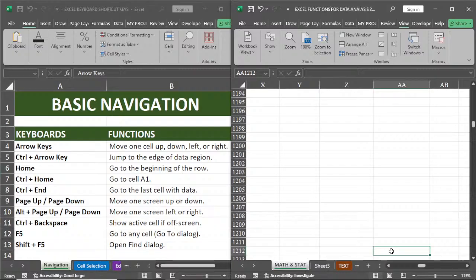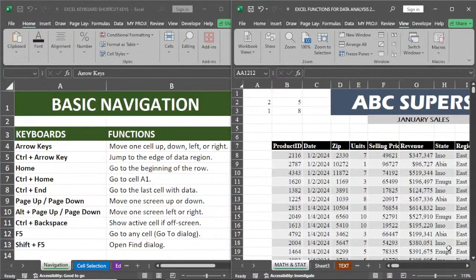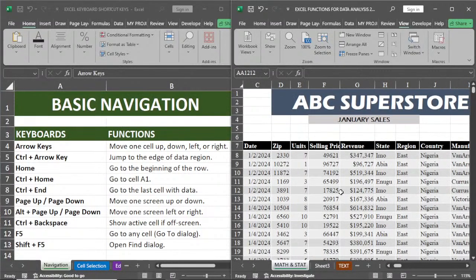When you are working with a large data set and there is specific information in a particular cell you need to verify, instead of scrolling down or moving to locate that cell, quickly you press F5, it opens the dialog box, and then you type in the cell address. It takes you automatically to that particular cell. All right, we are making progress tonight.